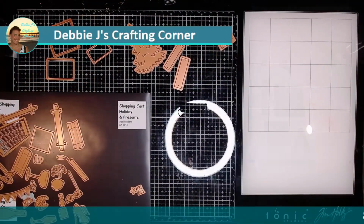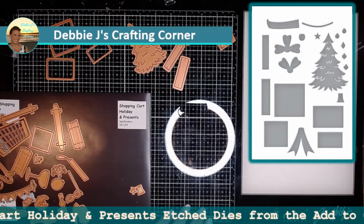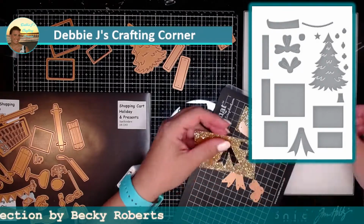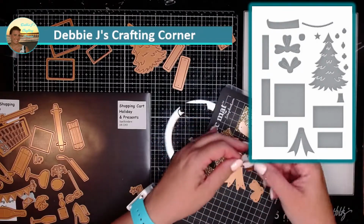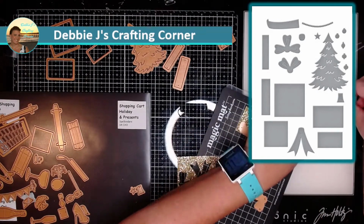Next, I'm going to be using another card and the Shopping Cart Holiday and Presents Etched Die collection to create a Christmas card. So I'm die cutting out a bunch of those little pieces, including some presents and that tree, and then I'm going to start assembling everything to put into my cart.